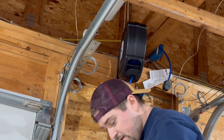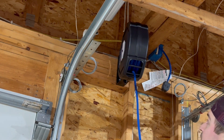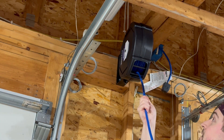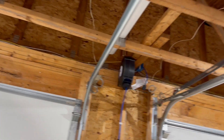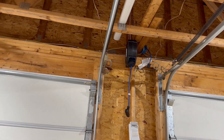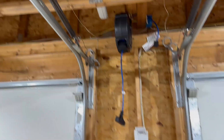So then if all goes well, this should pull out until you hear a click — that means it's locked in place — and then it tracks itself right back up. It's great. This is what it looks like now fully installed. Here's where we're at. We have that nice and installed up top.